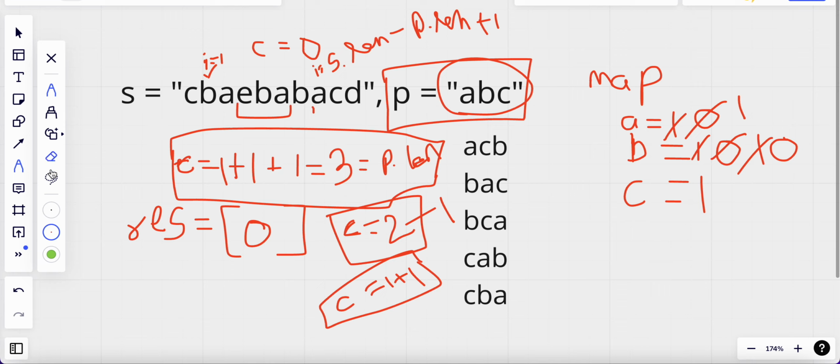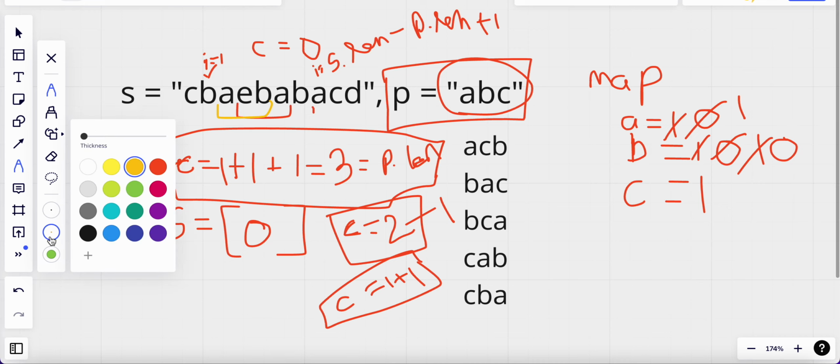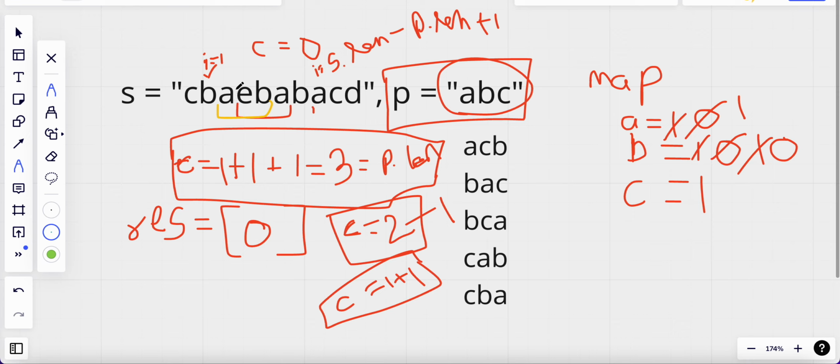My previous window was AEB. Now what I'm doing here is I remove A, so now my window only has EB. Once I remove A, I update the value of A by adding 1, and then I'm adding A to the window again.